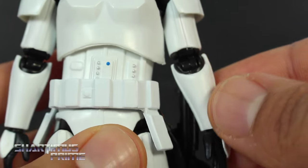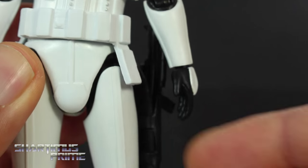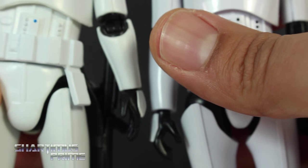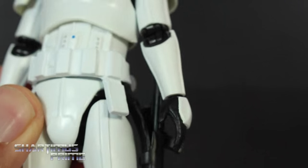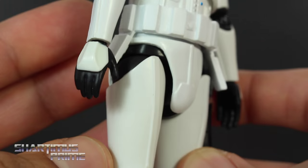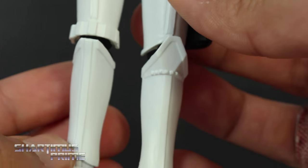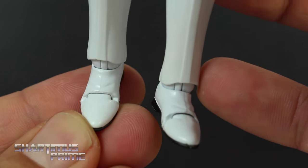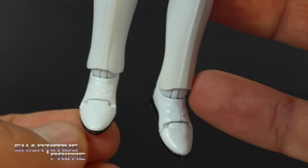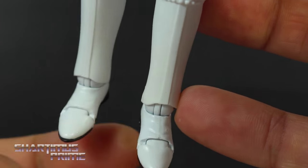And I do feel like the arms are just a little on the short side. Comparing it to the Bandai America one, I have these guys standing shoulder to shoulder and the hands just go right down there. So yeah, I feel like the arms could have been a little bit longer on this one. And there's a crotch guard, knees, but other than that, the sculpt is pretty accurate. The shoes do look a little bit shinier than the rest of the figure, so I wish most of it had this kind of glossier look to it.